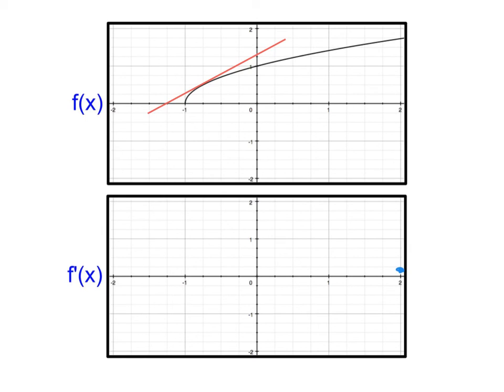If I go over to the left, it looks like at that point my slope is about 1. Okay, so it's getting a little bit steeper. So like back here, it's probably like 1-ish, something like that. And so it's gotten a little bit steeper there. What happens as we get really close to -1 though? Notice my tangent line's getting a lot steeper, right? And in fact, it keeps getting steeper and steeper as we approach -1. So I know my graph is going to be getting really steep. Okay, so I can go ahead and sketch in what's happening there.